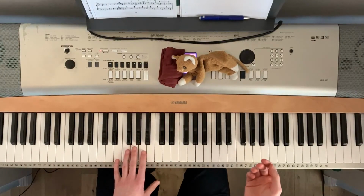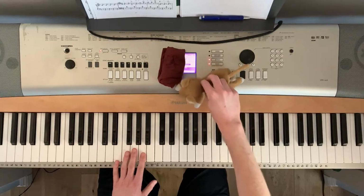And that is Crepes. Are you happy that we did Crepes?